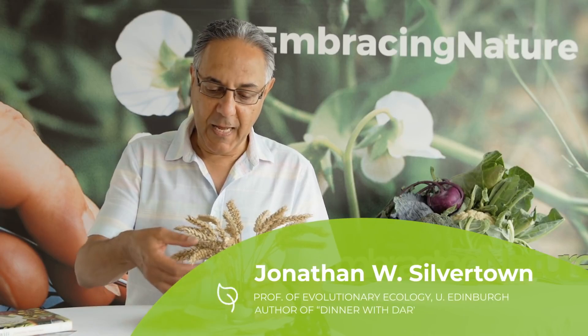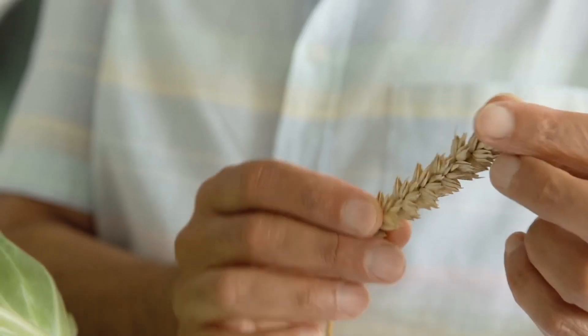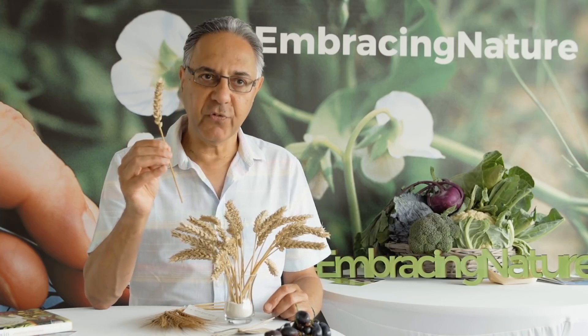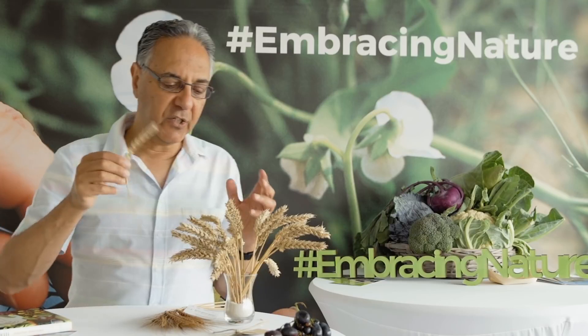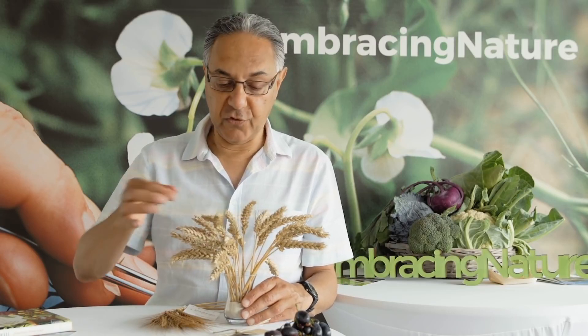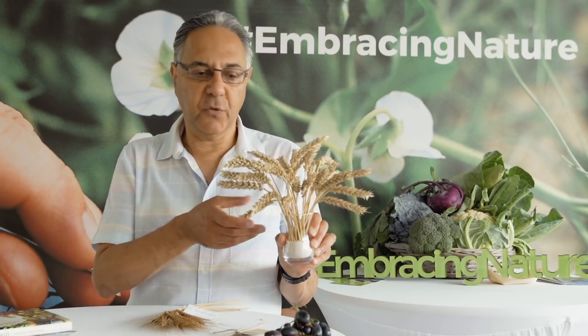Here is bread wheat, and 20% of the calories consumed by people on earth are this plant. You may think this plant has been around forever — what could be more fundamental perhaps than bread. But actually this plant was evolved first in domestication in an area called the Fertile Crescent, essentially Anatolia and Turkey, Israel, Syria — a region in which a lot of the plants and animals in our diet today first were taken into agricultural production. So how exactly did a plant like this, which is grown all over the world now, arise in the Fertile Crescent?